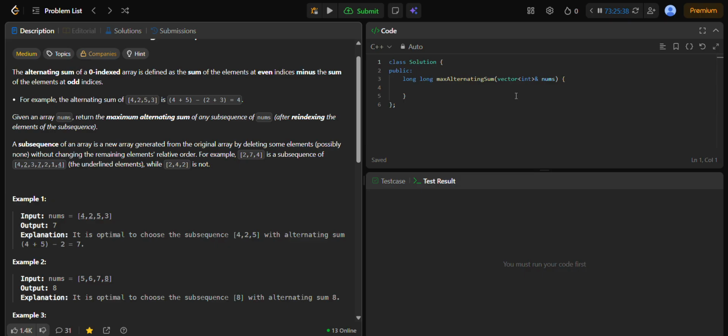Here we can see that the definition is long, so we should use long at every place.